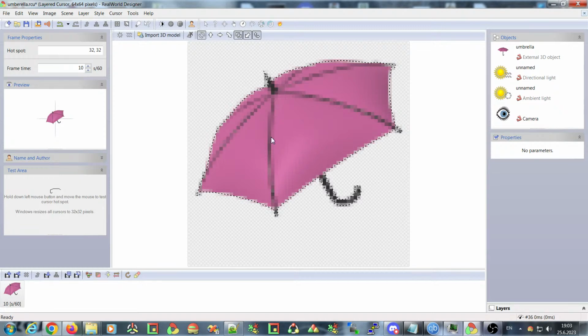But I was using the old, very old RealWorld cursor editor with 3D at that time, and it was relatively complicated to create an animated 3D cursor in the old cursor editor. In RealWorld Designer, in the current version, it should be much easier, and you can download the preview version, this one I am using here.